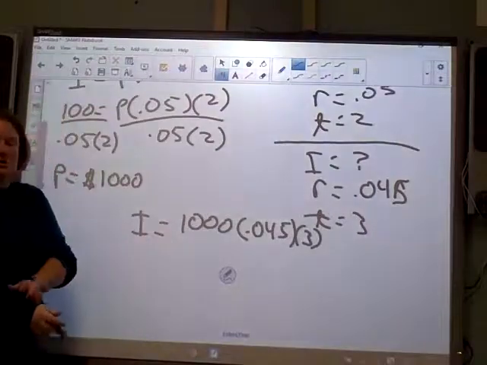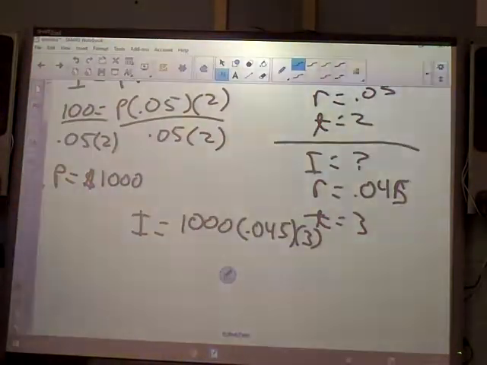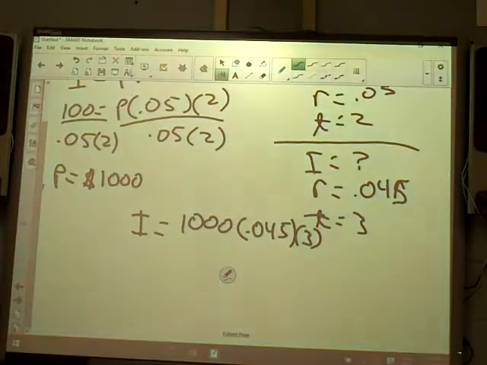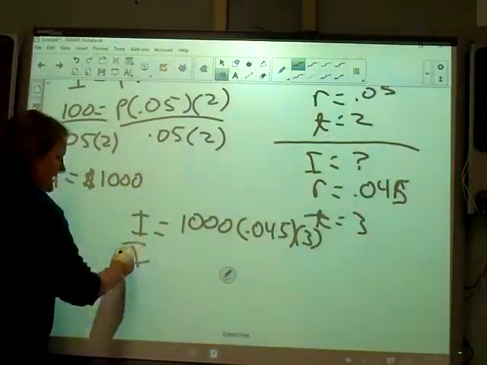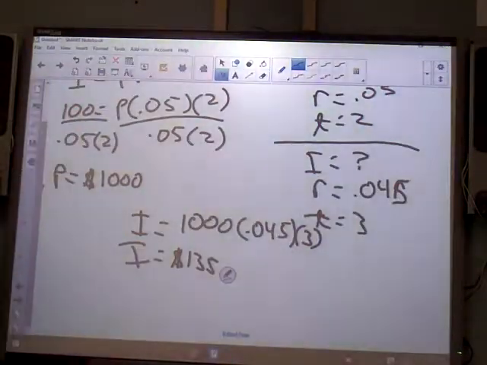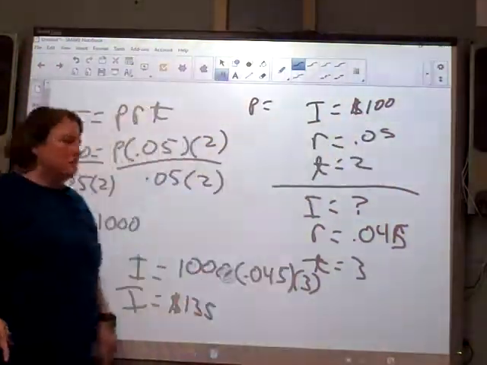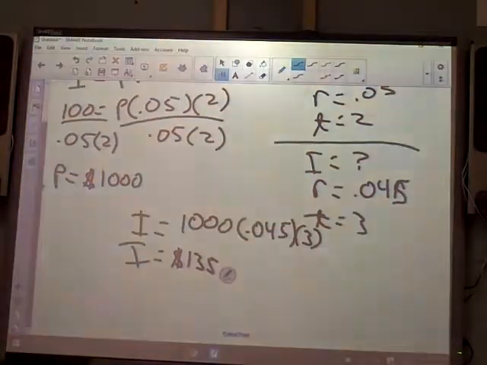Gotta leave it in there an extra year, but that's no big deal. Not do anything with it. What does that get? 1,000 times point. Say again. 135. Ooh, this bank earned me $35 more, so I would pick it. Yep. Not a lot, but still, if it's 35 more, it's 35 more. Wait, you put 135. Yeah, that's what she said. Because this one was 100, so 35 more. Good deal, good deal.